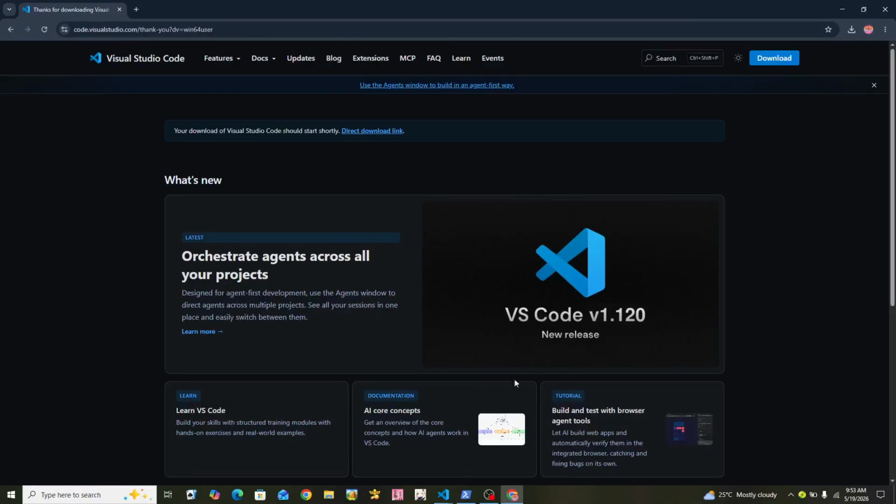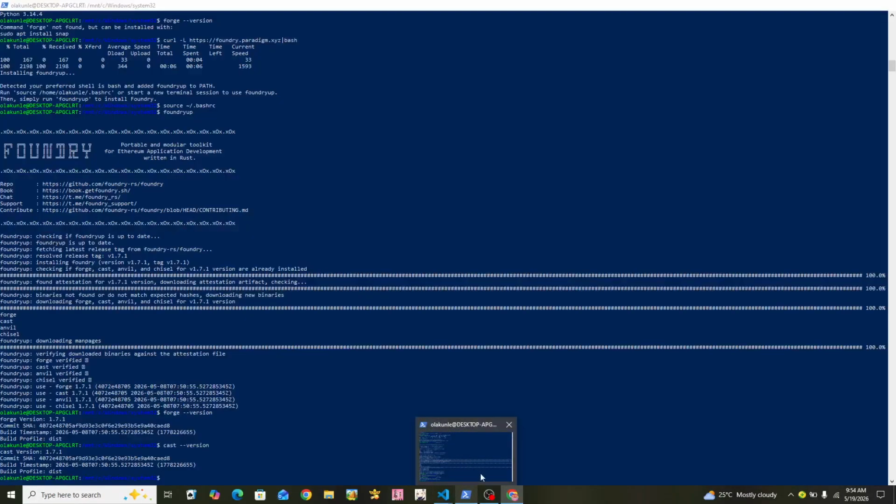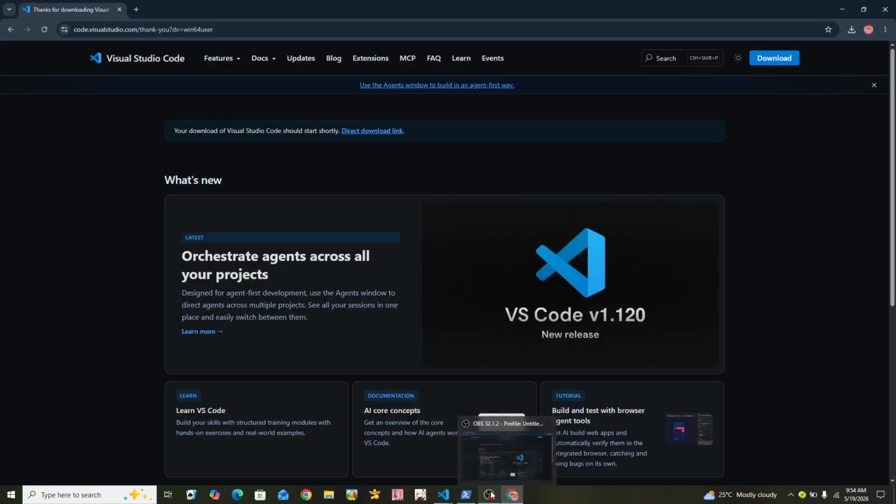So this is it. For any error you may be encountering, we'll be adding that one in the group through messages. So our installation has been completed and everything is working fine. So this system is now ready for Web3 projects using Ubuntu on WSL, Windows Subsystem for Linux. So have a nice day.